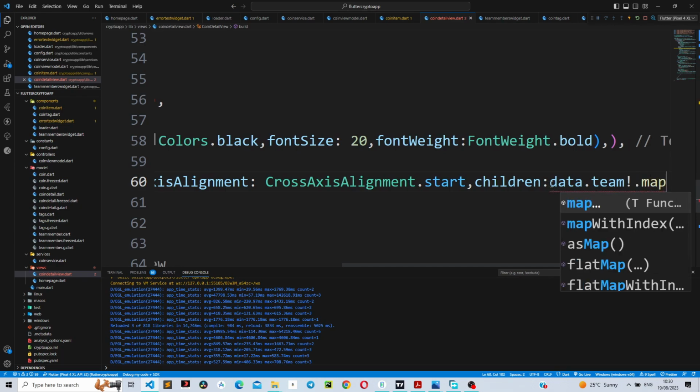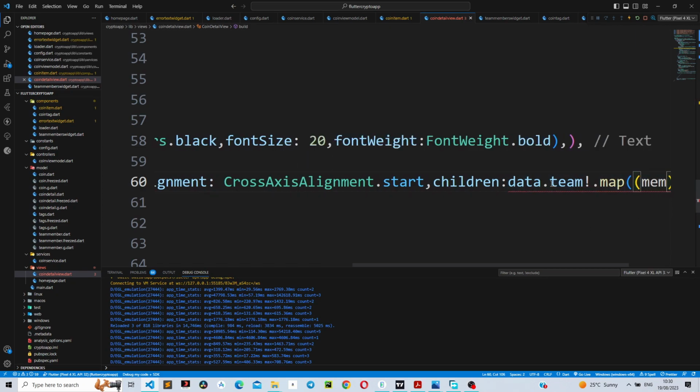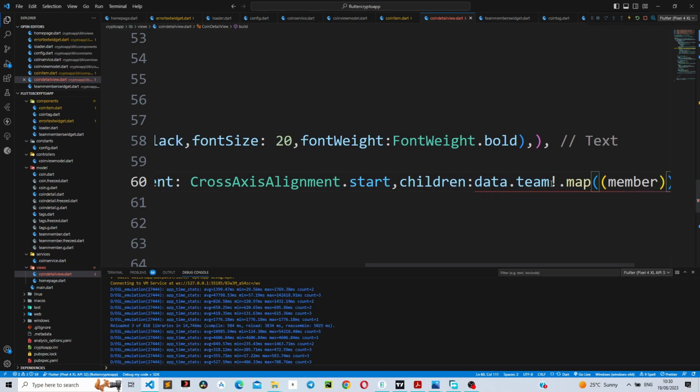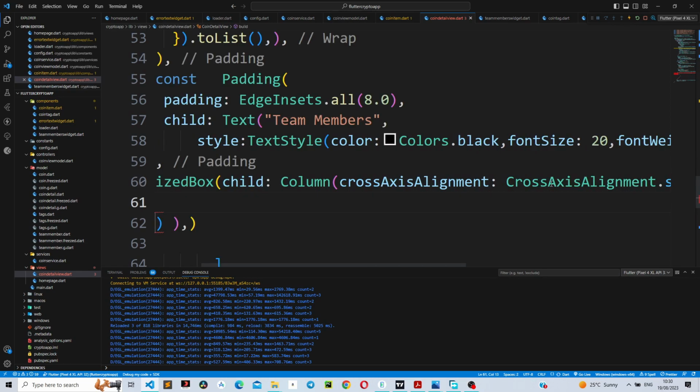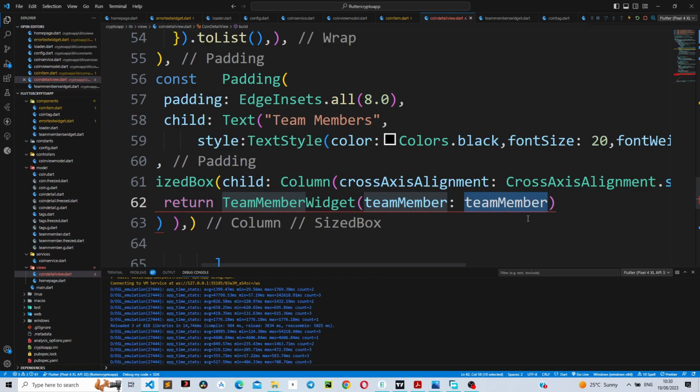So we want to map, and then we're going to say member, and then we are going to return team member widget, which is going to take in member.